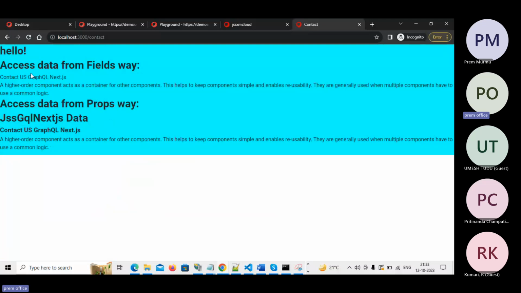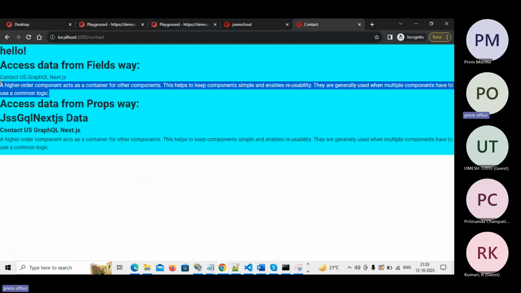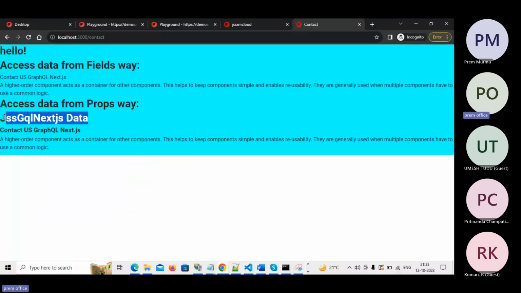So from the fields we can get whatever data is in our data sources, like the heading and this description. From the props way we can get the data source name and the value or whatever field name we have. So this is the heading and this is the description.